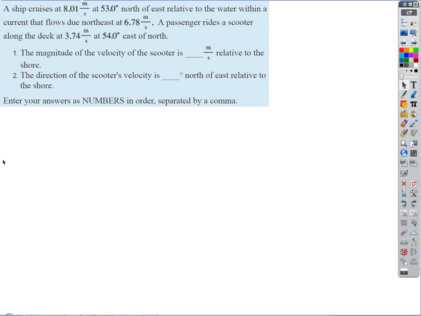Should you say north up east? So north of east, what does that mean? If I don't give you any degree measure, but I say north of east, what am I implying? Northeast, 45 degrees, right? Actually, it says that flows due northeast. Oh, I got you. North of east. So that means you're starting east, and you're gonna pivot north of east that far. Make sense? Okay. So, just 53 degrees.